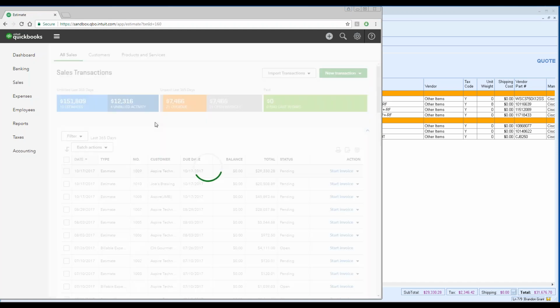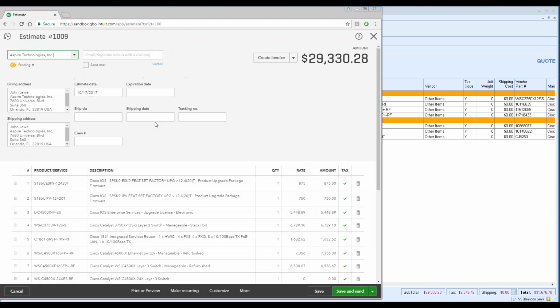From here, you can do anything that you need to this document at this point. This is a QuickBooks Online document. It's been created in QuickBooks Online, just like it was created by QuickBooks. So there's not going to be any difference there. Like I said, the item will now exist in your item list. If that customer didn't exist in QuickBooks Online, they do exist now.